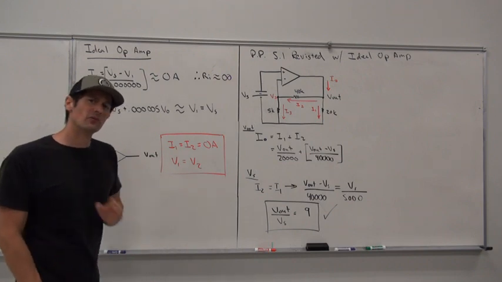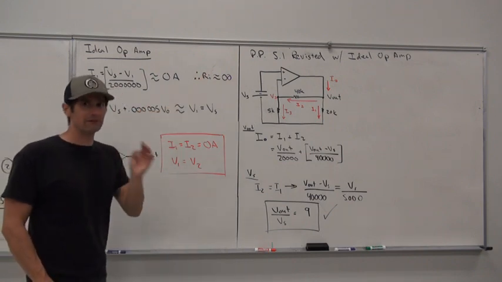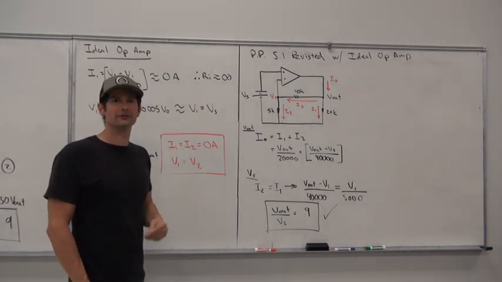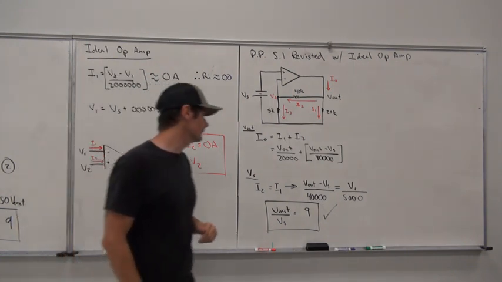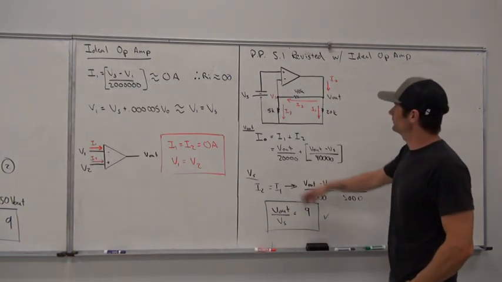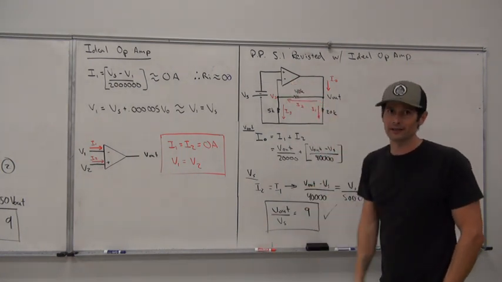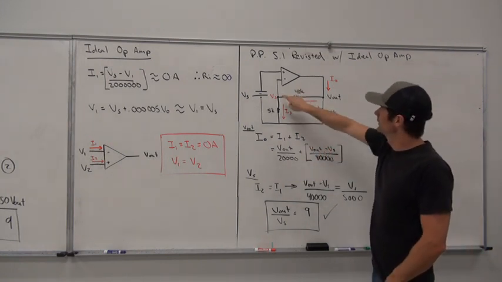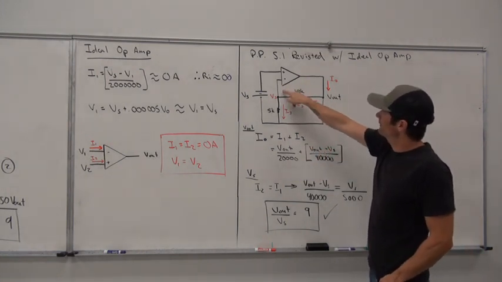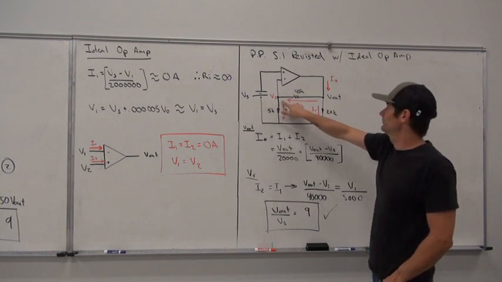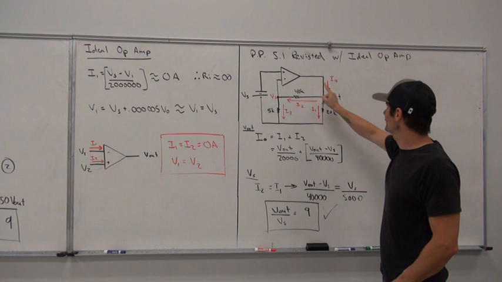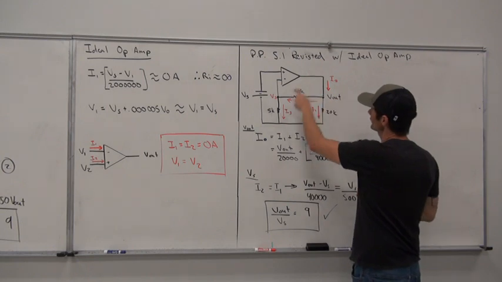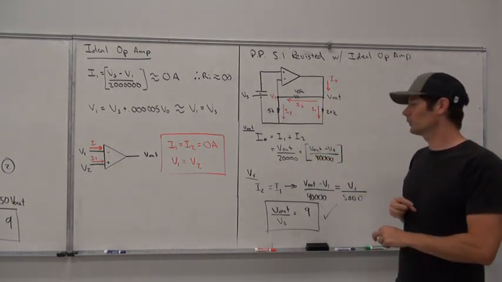So let's go back to the original problem. Practice problem 5.1. We're going to revisit that now with the ideal operational amplifier. We're going to solve for that closed loop gain. If we just look at the circuit, we don't even have to redraw it anymore with the internal model. Here, we can easily see that at the negative terminal, Vs is just going to be that value here. And then I0's leaving, and then we got V out, and we've got a simple circuit that we can easily analyze with quick KCL.